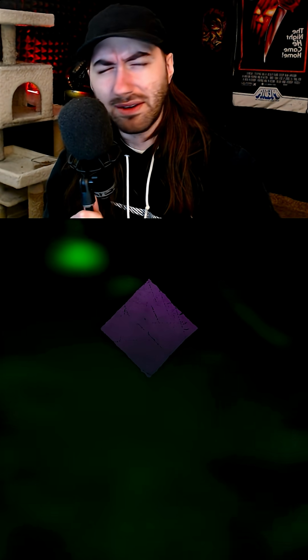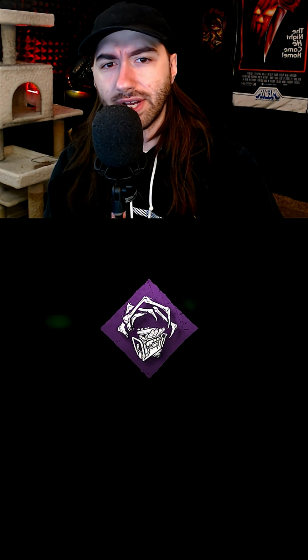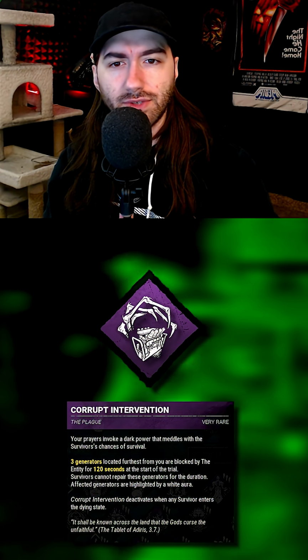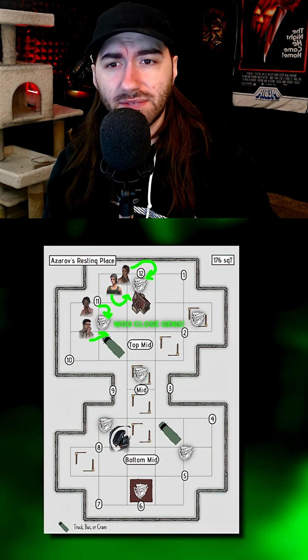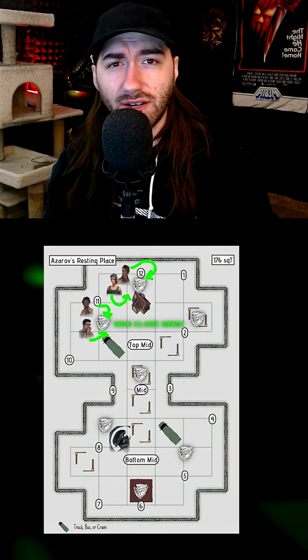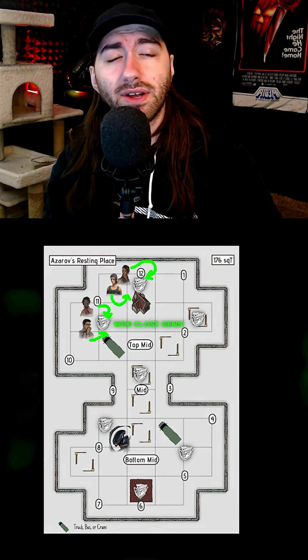First off, we start with an odd pick for the Xenomorph, but great for countering the new survivor spawns, Corrupt Intervention. Corrupt blocks 3 generators furthest from your spawn point for 120 seconds, which goes away if you down a survivor early. This prevents survivors from spawning in immediately on those generators and teaming up on them using Prove Thyself, toolboxes, etc. trying to get them done fairly quickly.